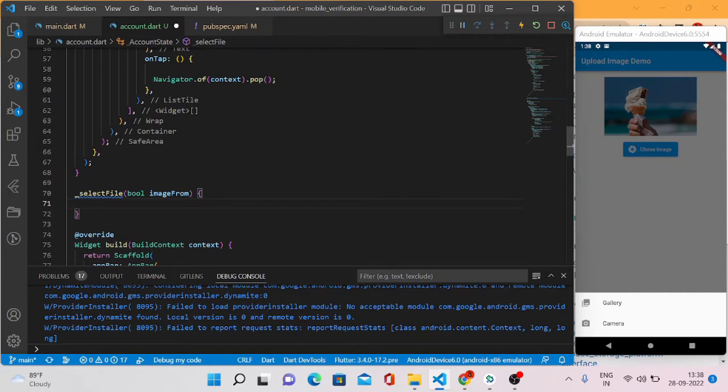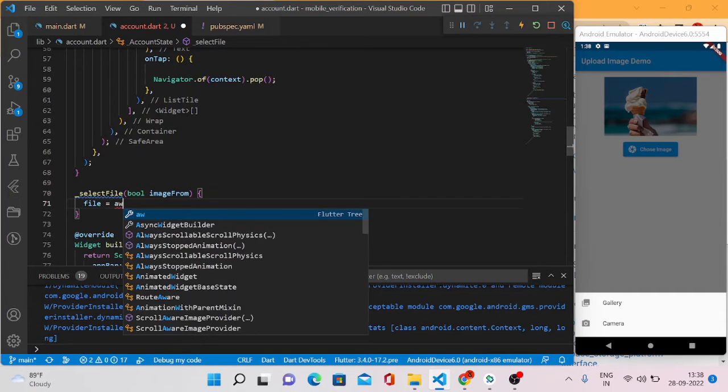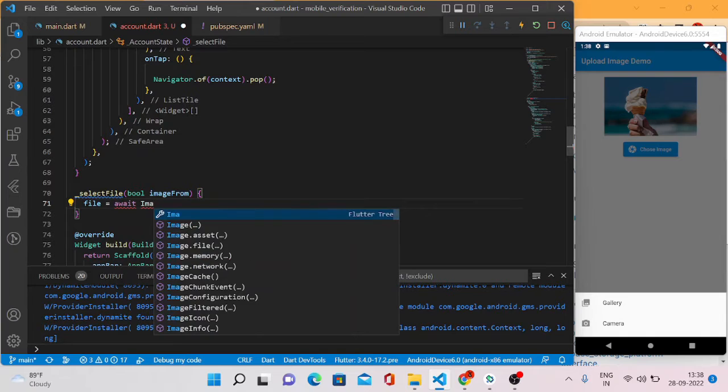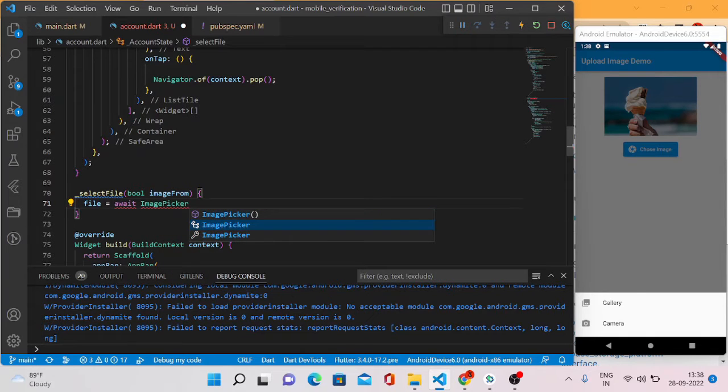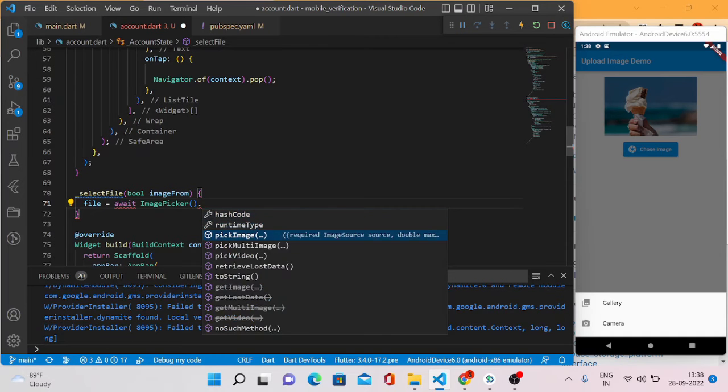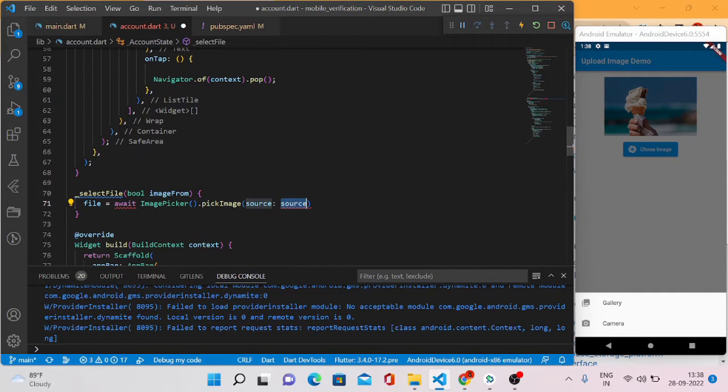I have to have a file, and I need to call await ImagePicker, this one, and it will have methods like pick multiple images, pick video, and there will be so many options. Here there is a pickImage option, right?